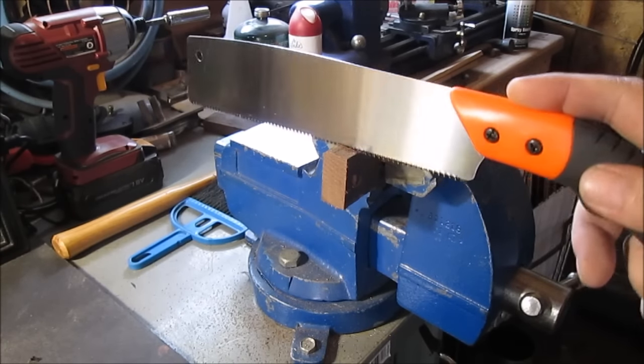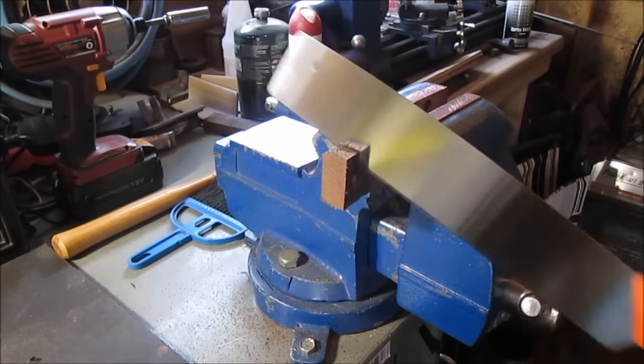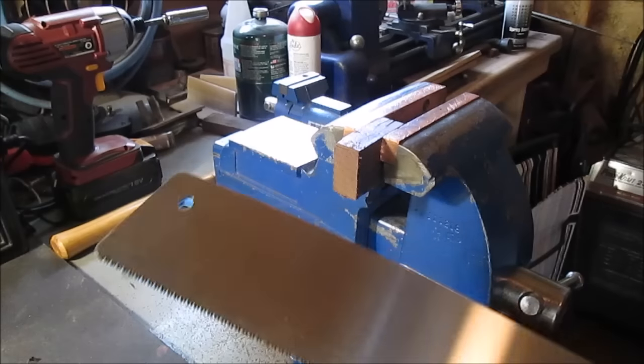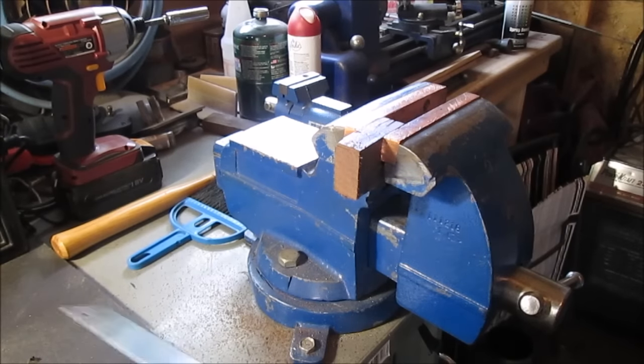Okay, ready? I'm not going to time it. You can watch the timer. Okay, here we go. I kind of made a mistake. I hit down here. Once you dull it, you dull it. You should have something underneath here. I shouldn't be doing this at the bench.